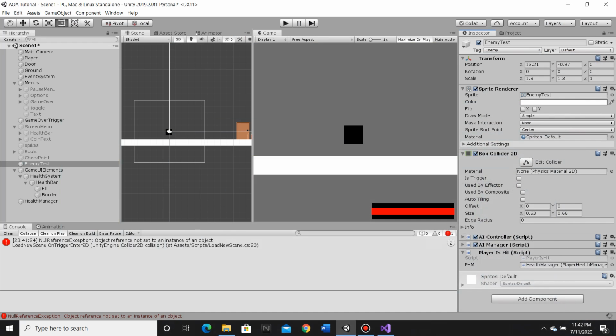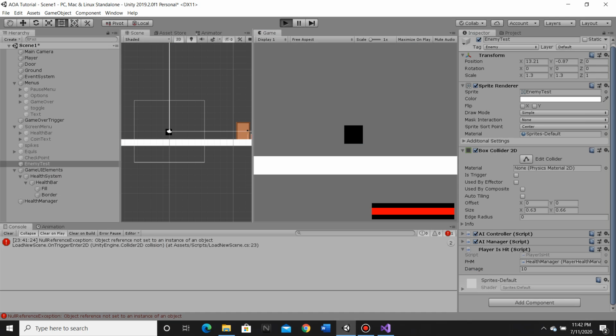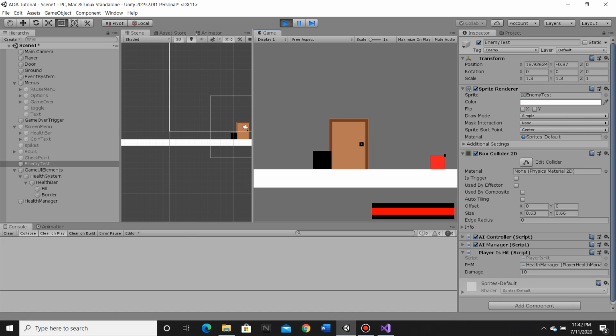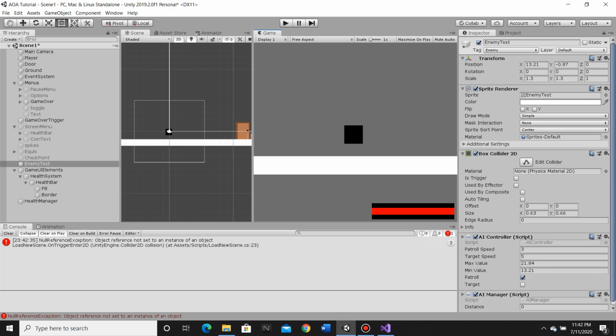So that means the amount of damage you're going to take is whatever you set takeDamage to being. So if it's 0, I'm going to take 0 points of damage. Let's say I set it up to be something like 10. Each time I hit him, it's going to take half of my health. So if I collide with him, see it takes away half of my health, it takes away the other half.